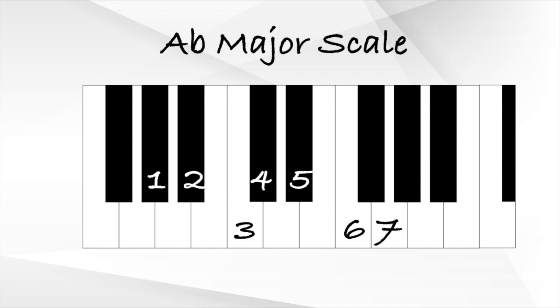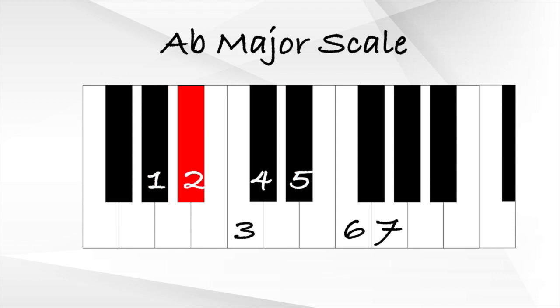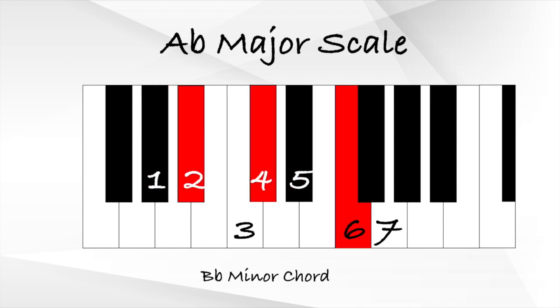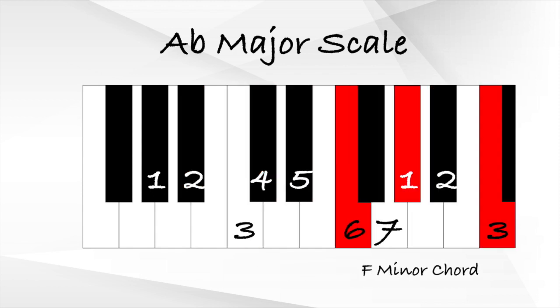To get these 6 chords, we look only at the first 6 notes: A flat, B flat, C, D flat, E flat, and F. The first note here is A flat, and if we move 2 notes up the scale, then another 2 notes, we get A flat, C, and E flat, which makes up the A flat major chord. Next, for our second note B flat, we move up 2 notes in the scale and another 2 notes, and we are left with B flat, D flat, and F, which makes up the B flat minor chord. We repeat this for the 3rd, 4th, 5th, and 6th notes, and we get C minor, D flat major, E flat major, and F minor.